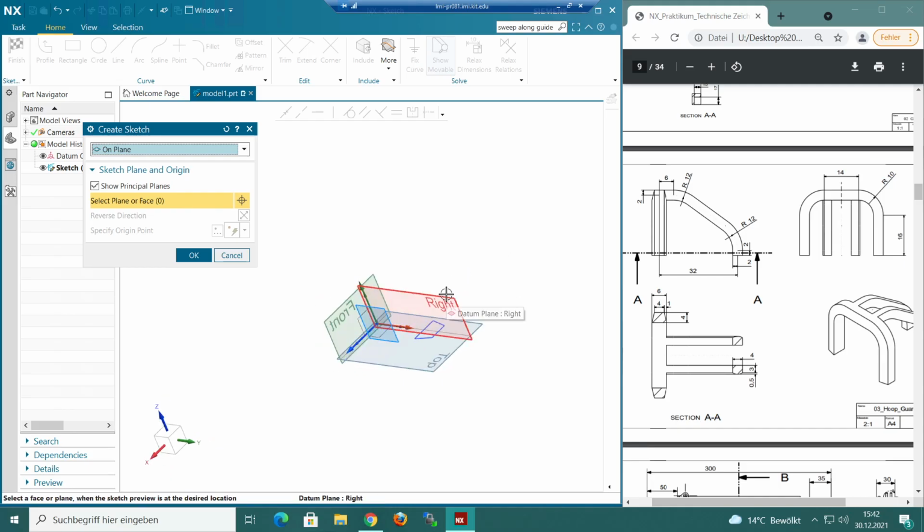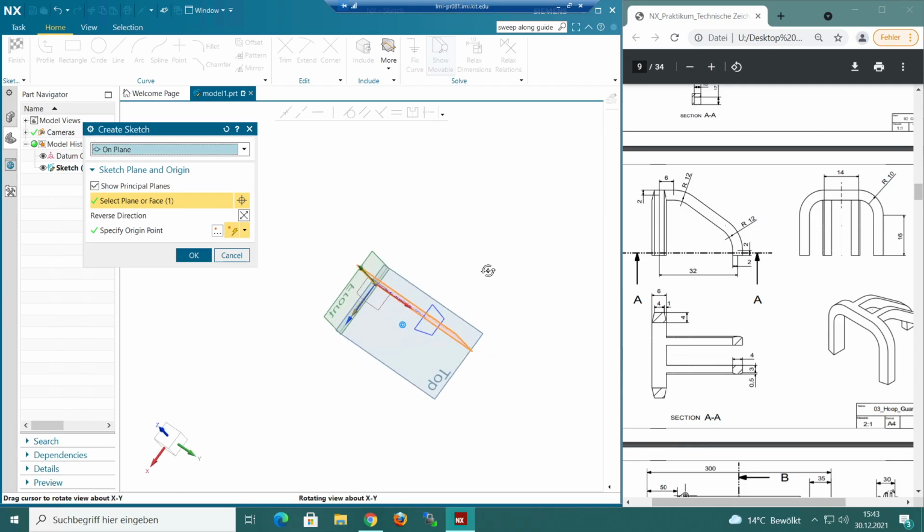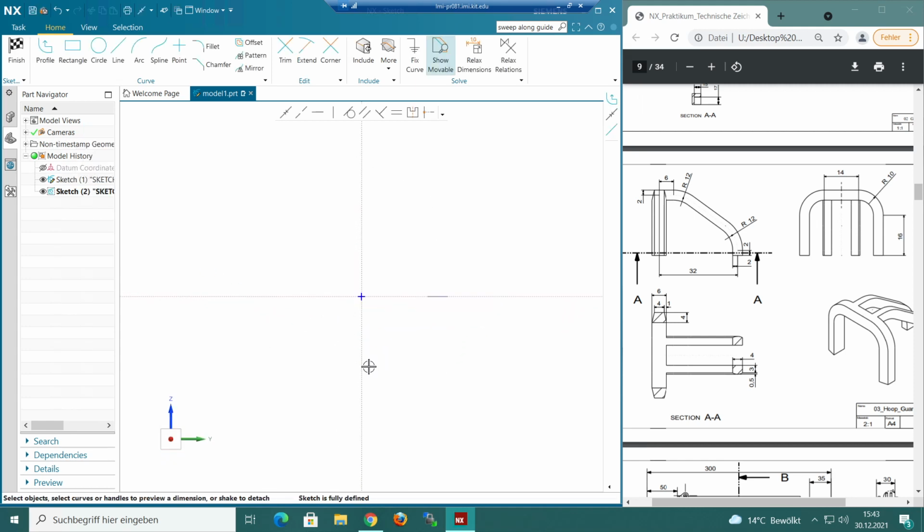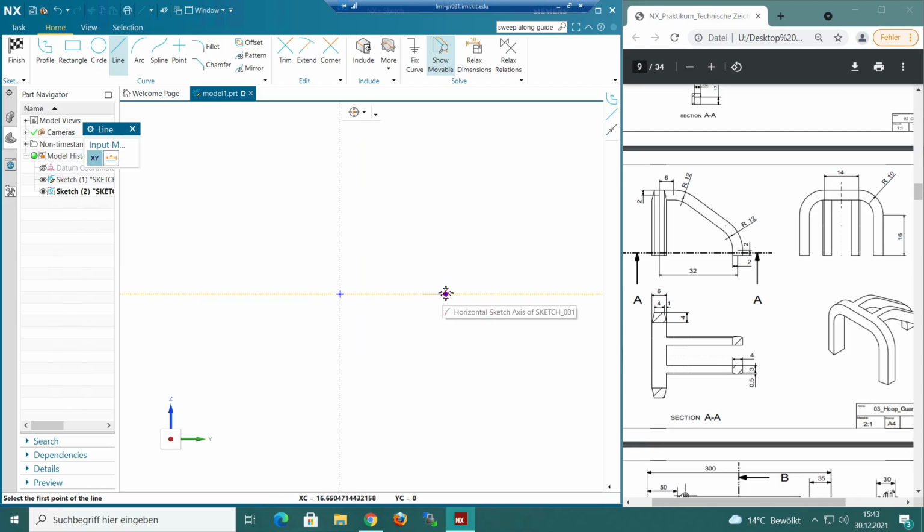We have to go into this layer, of course, on this plane, because we have to draw it like this. And now we can start, go somewhere here, and we can do the exact measurements later, or we can just type it in now, it doesn't matter. 17 and 0. Now we want to go 16 up.